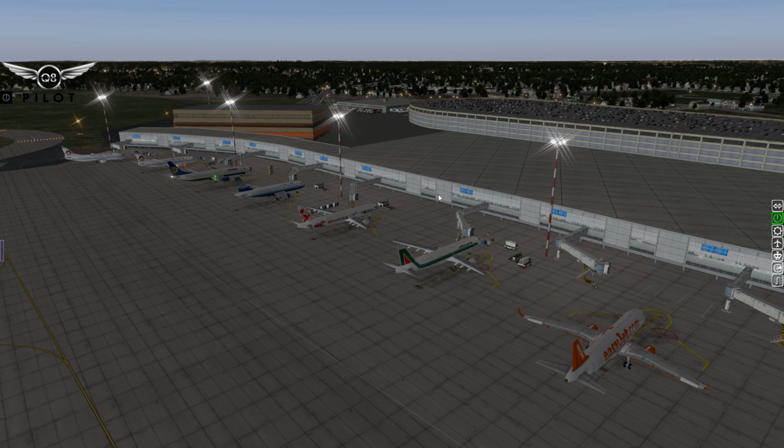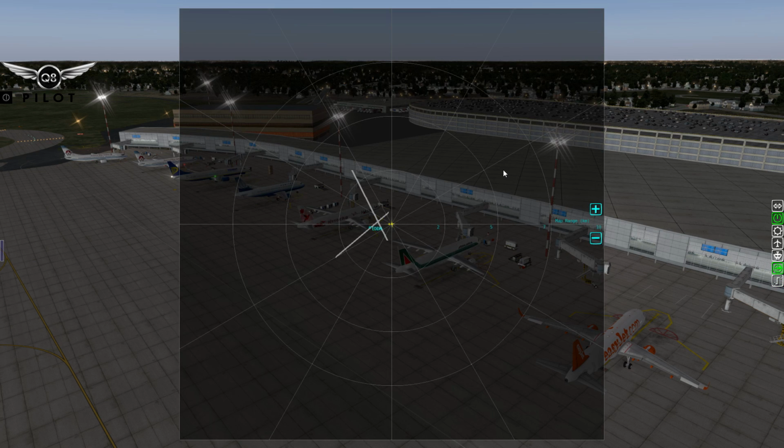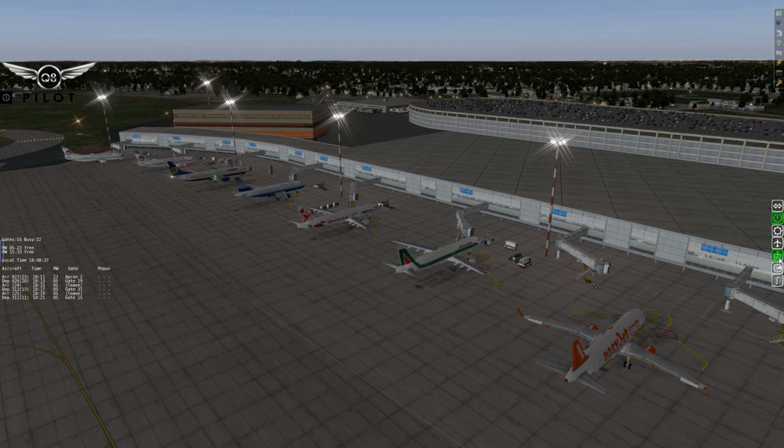If we look at the menu here, this is exactly the same flight plan window, and here you have a radar screen which shows you all the aircraft in the vicinity. You can increase and decrease the map range, and then you have this one here which provides you with the airport information.